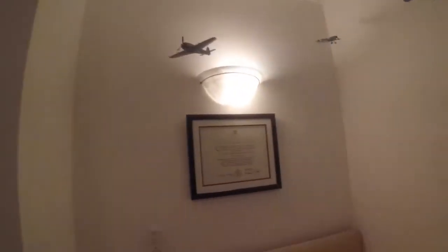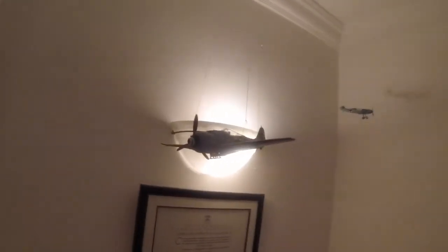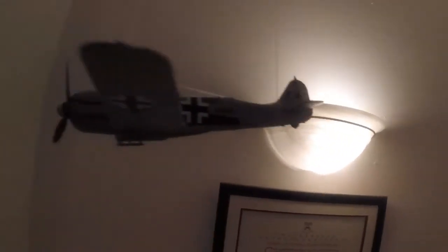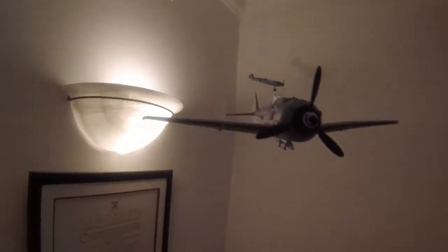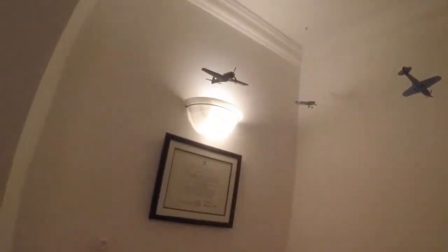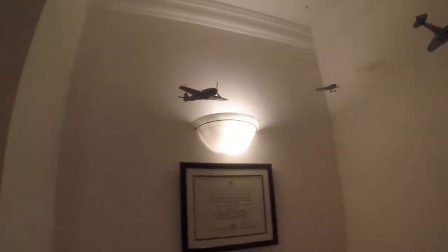I hope you did enjoy this time lapse of the Airfix. I don't think it turned out so bad. The only problem is that gap, right there. I don't know if you guys can see it very well. I was gonna try and hang it on another, like the bomb, by another string, so that it looked like it was deploying, but it's just too much.